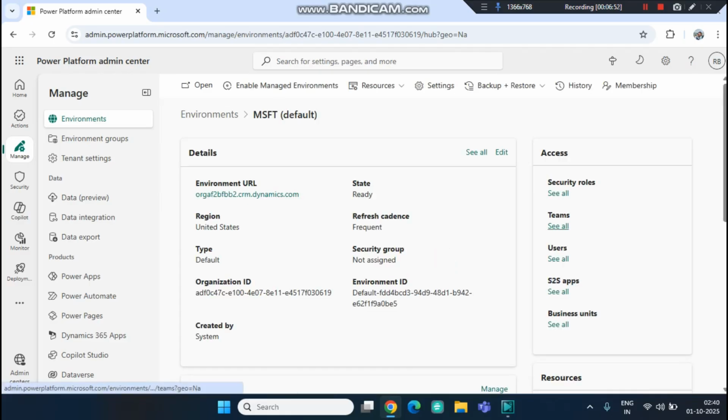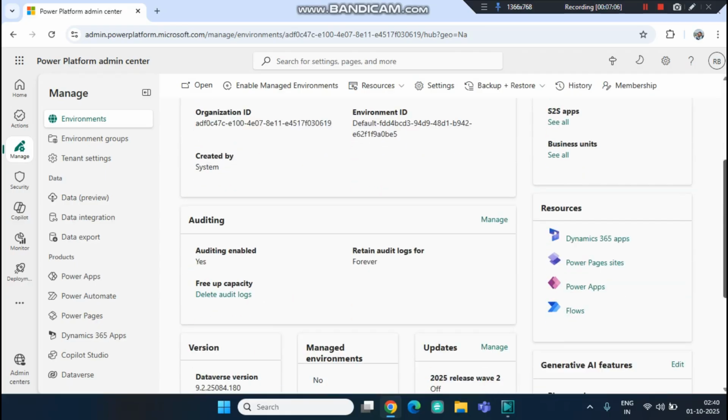You have Teams. If you want to connect your environment to a Teams, you can do that. You have users as application. You can ignore this, and these two you can ignore for now. We will cover that later on.